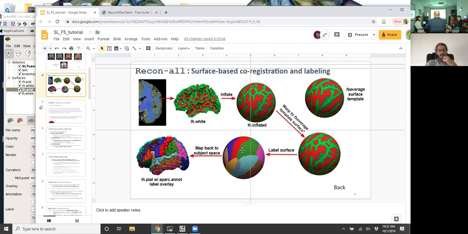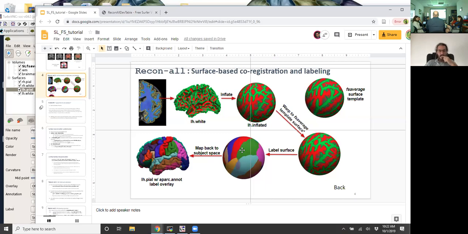Think of a labeled volume. We take a volume, say the T1 volume for a subject, and I want to label every voxel. I'm going to give it a label 3 if it's in the thalamus, so in that way you label the thalamus in that volume. That's exactly what this is. It's paint by numbers.